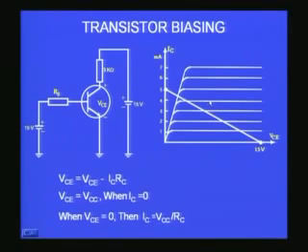What it means is every point here will be characterized by a corresponding IC, a corresponding VCE, and a corresponding IB. So, to put a transistor on a given point, or an operating point on the characteristics, is equivalent to saying you must provide a constant value of VCE, a constant value of IC, and a constant value of IB to start with. That is what is called transistor biasing.